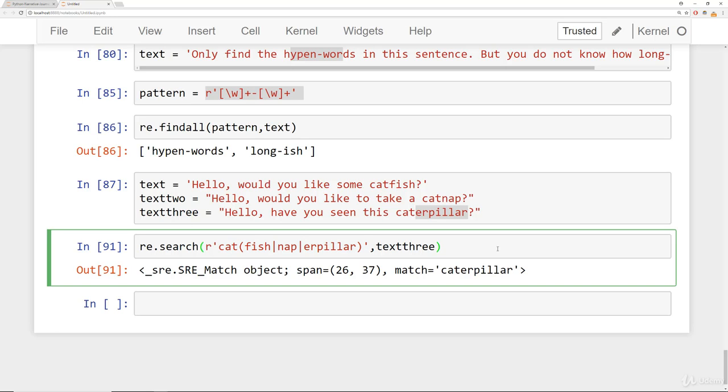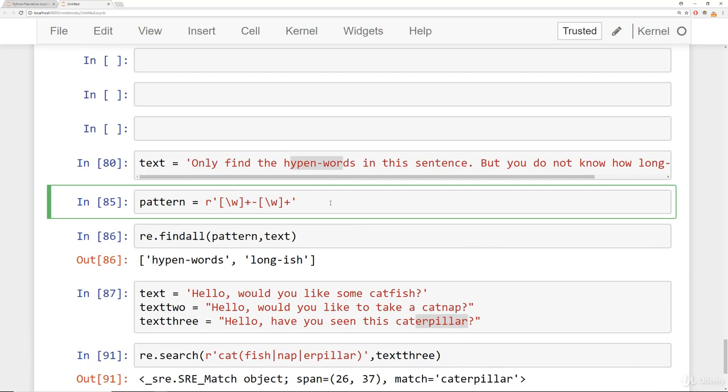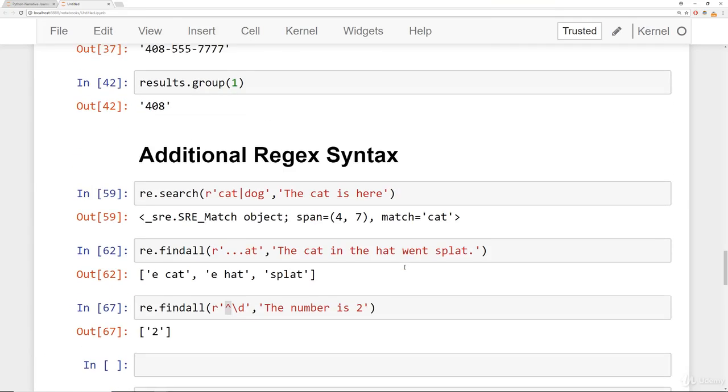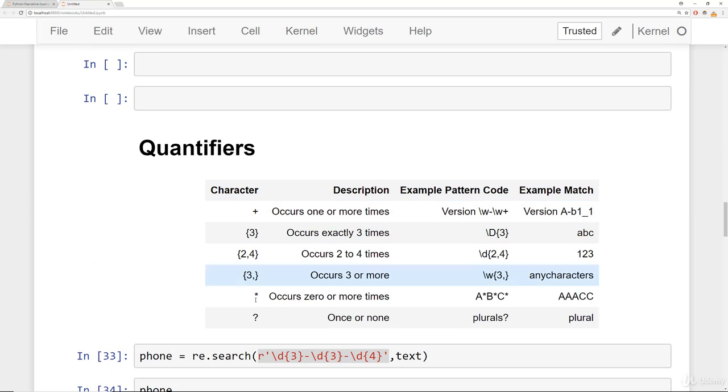That's the basics of regular expressions, and you can check out the documentation page on regular expressions in the Python official documentation. It's linked to you at the bottom of the notebook for more information on regular expressions. Again, it can definitely very quickly get into some very complex looking syntax that is difficult to read, but always remember just the basics, where the main idea is you have some sort of character identifier and then attached to it some sort of quantifier if necessary.